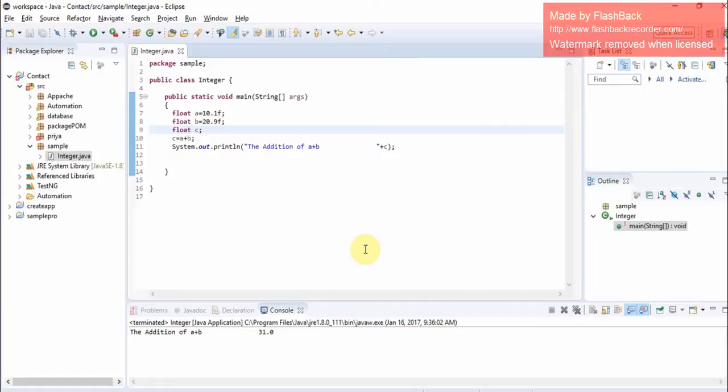Next, we will see the double type. So I'm going to simply update this program to explain the double type variable. a, you don't need to use this f. Why? Because by default it will be taken as a double type. So I'm removing this f. Instead of float I'm giving double.